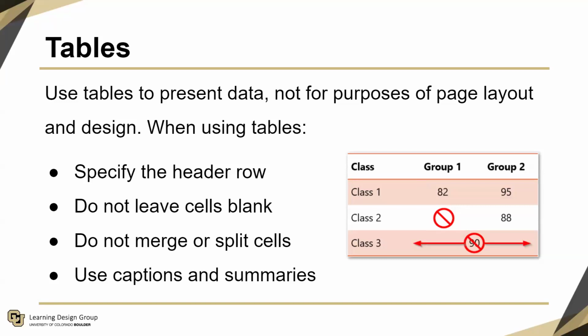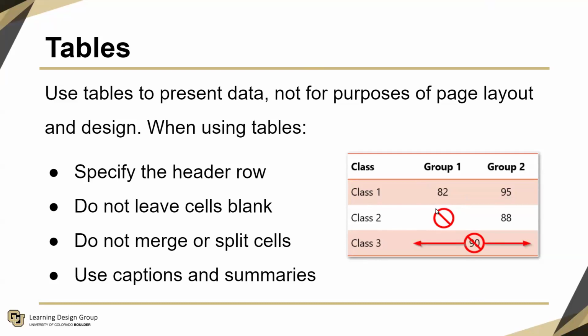The next thing is do not leave blank spaces. This can cause confusion for assistive technology users. And in the worst case scenario, a screen reader sometimes might assume that the blank cell indicates the end of the table. So once my screen reader jumps here, it's going to say there is nothing else for me to read. I'm going to jump to whatever comes next. If it's a paragraph, a document, an image, whatever it is, it's going to skip the rest of the table.